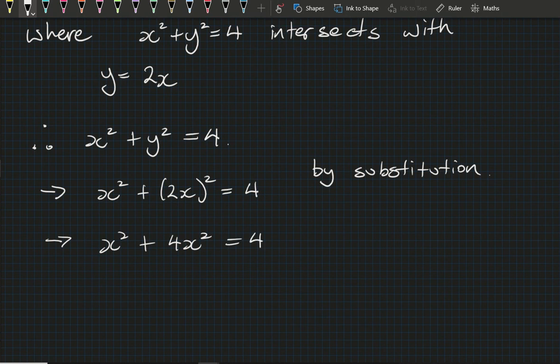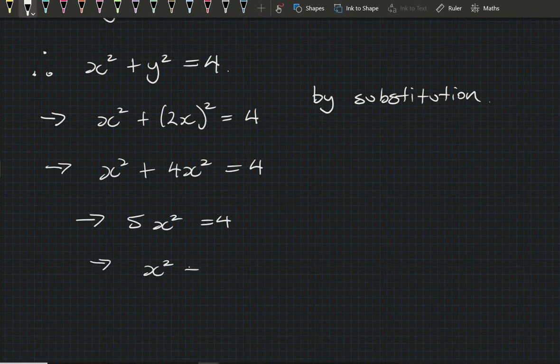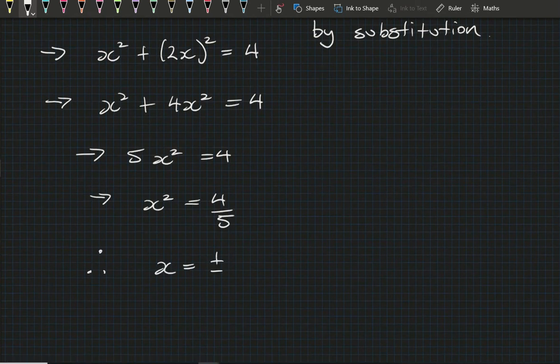So we've got 1 plus 4, so that's 5x squared equal to 4, which becomes x squared equals 4 on 5, just by dividing both sides by 5. Now we've got a square here, and to get rid of that, I've got to take a square root of both sides. So we're now left with x is equal to plus or minus the square root of 4 on 5. And you might be tempted to stop there, but of course we can take the square root of either the numerator or the denominator, and the square root of 4 is 2.